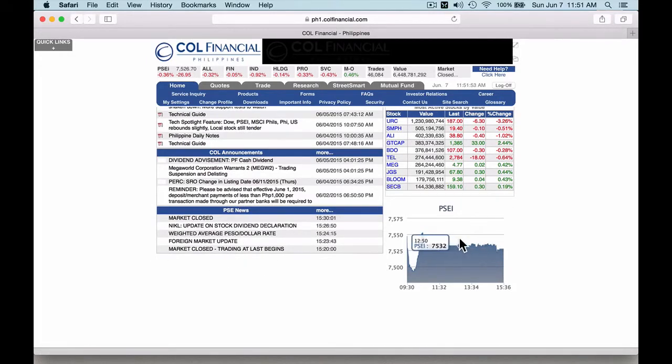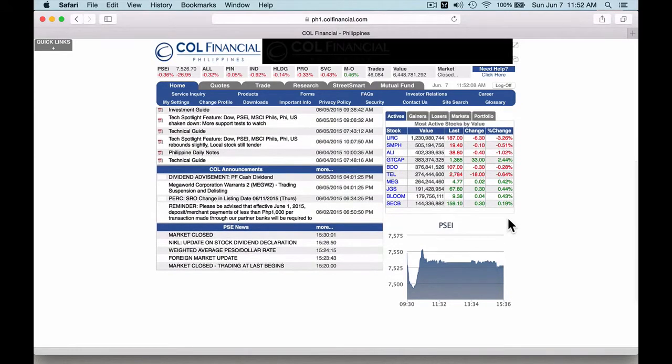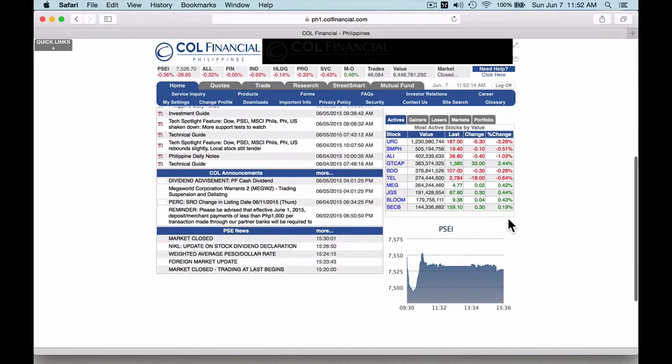And then, itong sa lower right naman, dito natin makikita yung intraday chart nung PSEI, which is the Philippine Stocks Index. Ito yung composition ng 30 large companies ng PSE, Philippine Stock Exchange, na nagre-represent ng whole market.